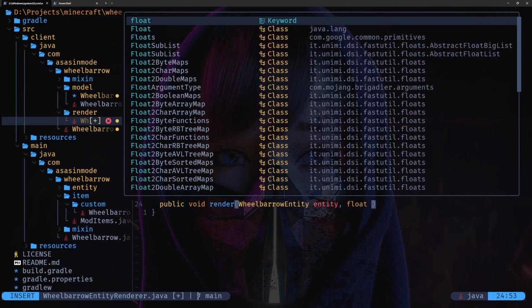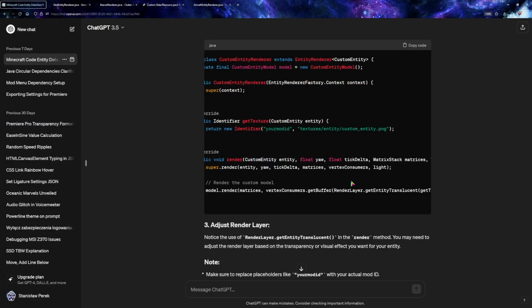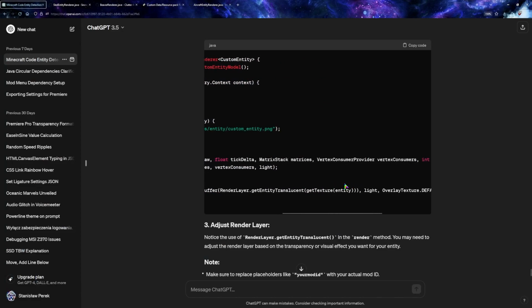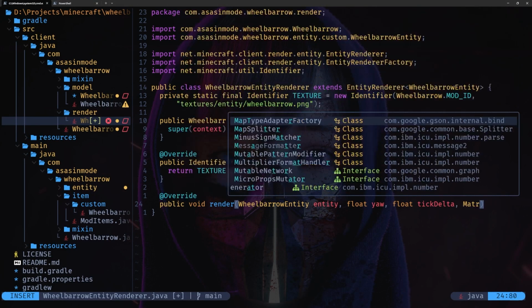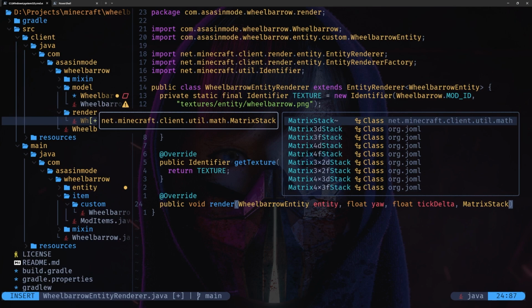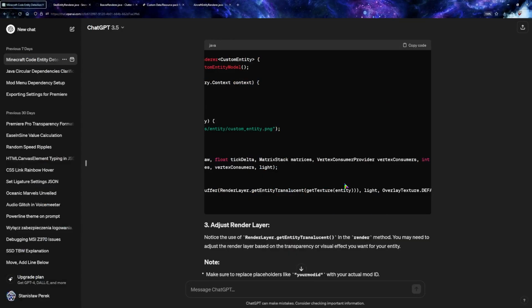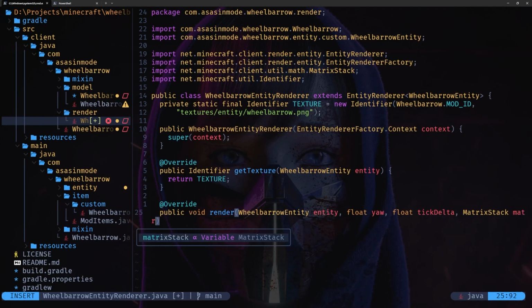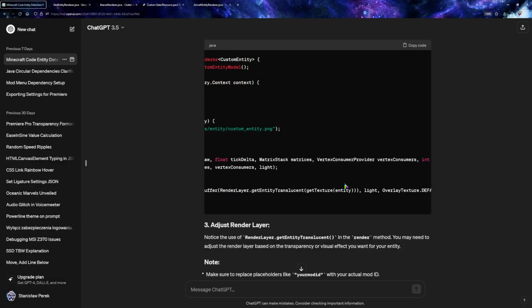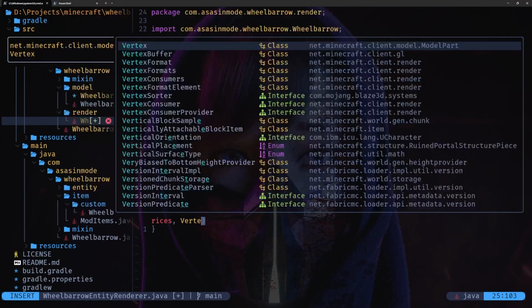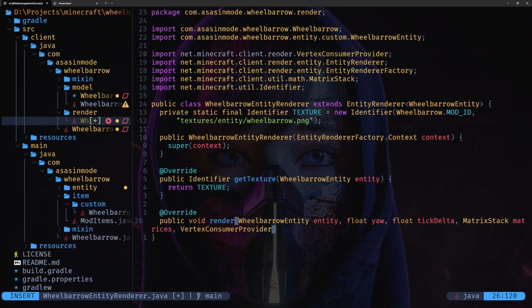Load yarn. Matrix stack matrices and vertex consumer provider.